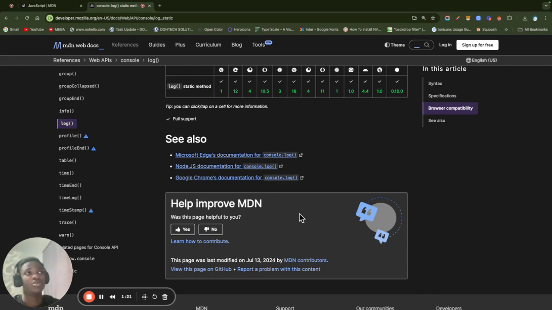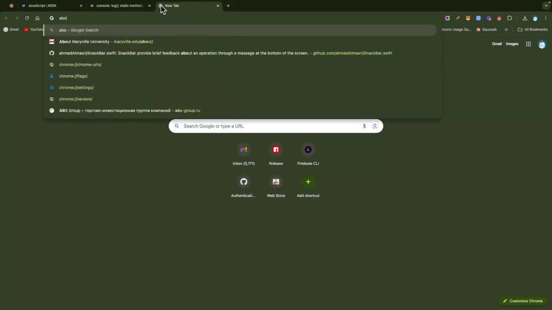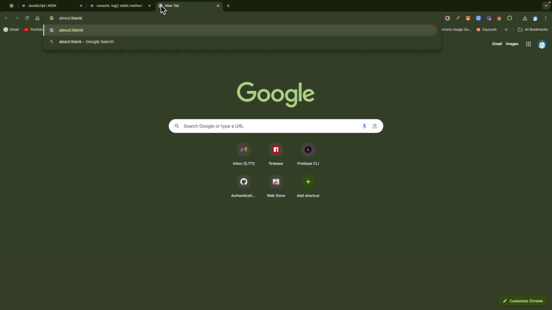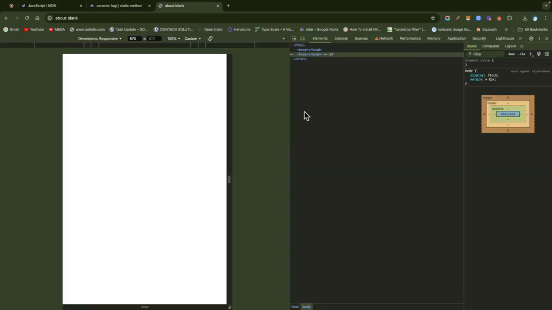Now, how are we going to be accessing our console on the browser? I just want you to open a new tab and type about:blank. As easy as that. And now we're going to go to our inspect tools. If you're a web developer, you should be able to play with the console. In our previous videos, when you were learning HTML and CSS, we looked at the box model, and what we'll be playing with now is the console tab. There are other tabs like the network, performance, application, security, and so many more.